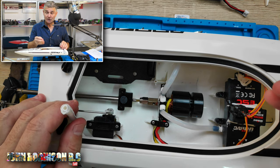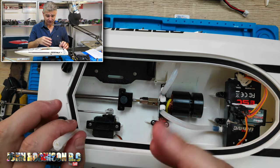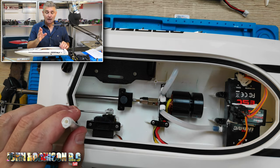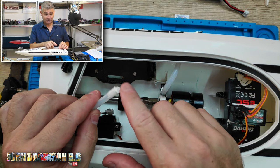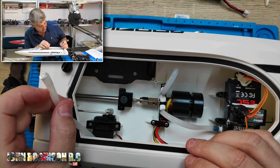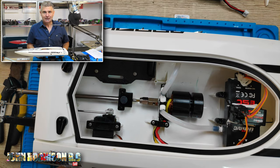When we returned from the sea, the steering was working, but the throttle was not. That's why I caked it in WD-40, and now everything does at least seem to be working, which is very good. If you bought this or a similar design, make sure that this hasn't snapped off for whatever reason. It really does need to be beefed up a little bit if it can snap off that easily. But I will get that repair done, I will show you the repair afterwards, and then we will get it back to the water.